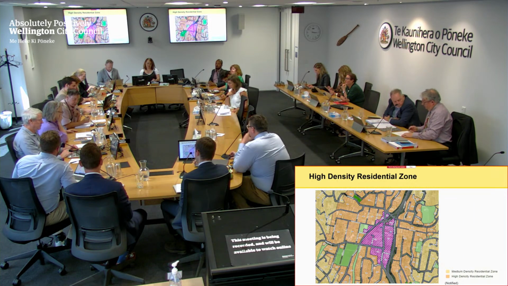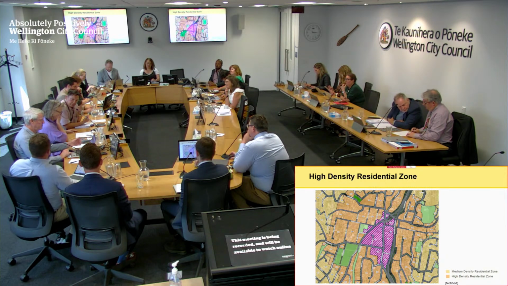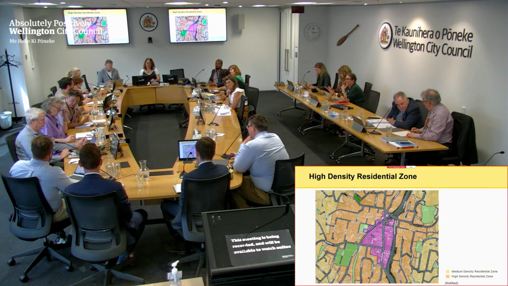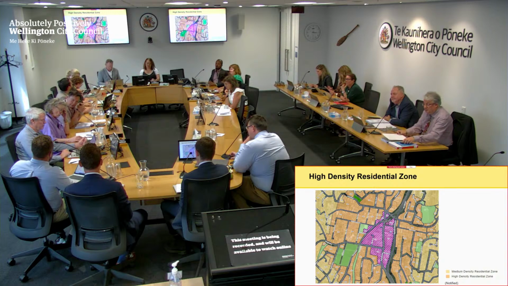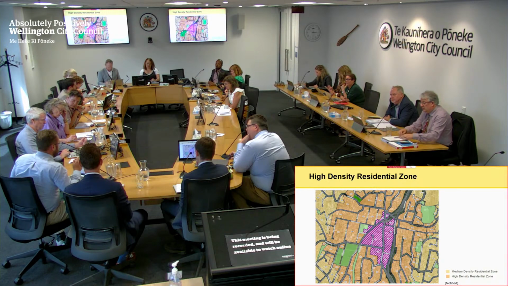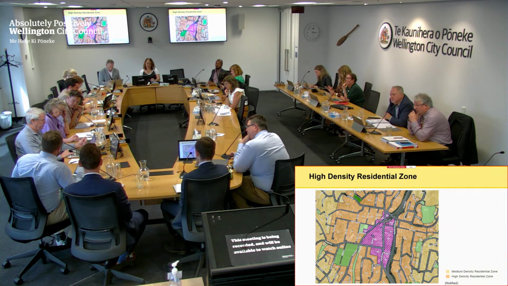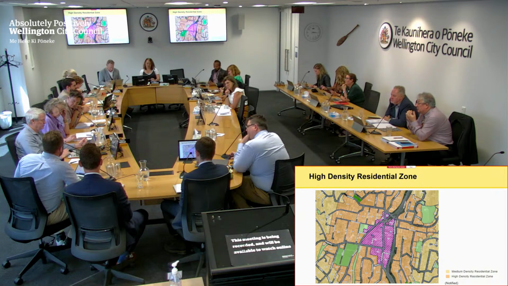Okay, but currently, under the current plan, decks can be built almost right up to the boundary, can't they? So how would this apply? How does that actually change? So I don't have the exact detail in terms of the distance from the boundary on me, but it basically does set an exclusion for decks. I think it's up to 1 metre in height. But like I say, I don't have it exactly right in front of me, so it might be something I have to come back to you on. Yep, okay, that's great, thanks.